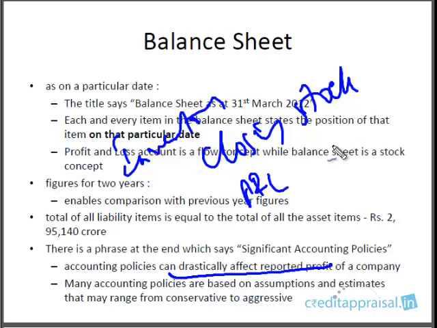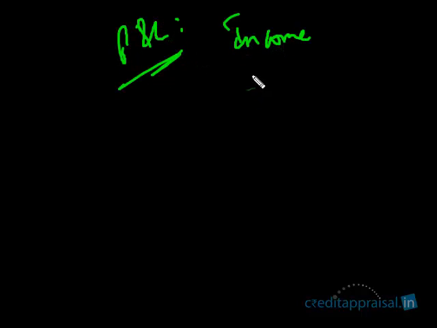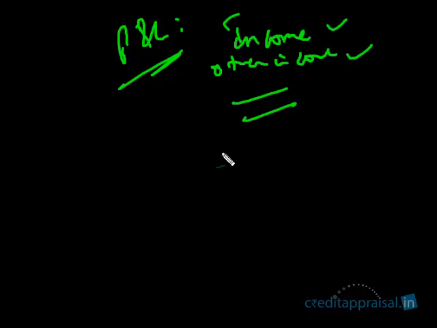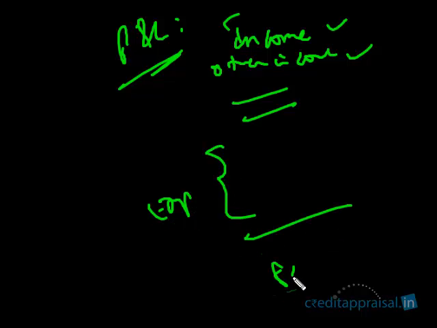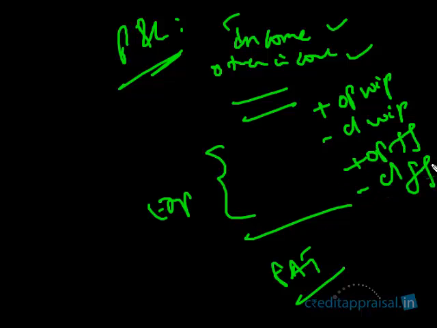So in the P&L account we have income, and then we list all the expenses, and finally we arrive at the profit after tax. So in the P&L account you'll have income, any other income which you have. This is the core income and this is the other income, and then we have some expenses, and finally we have the profit after tax. Somewhere in between you'll have an item called, let us say, plus opening work in progress minus closing work in progress. We will see where it comes in a future chapter. And then we have plus opening finished goods minus closing finished goods and stuff like this.